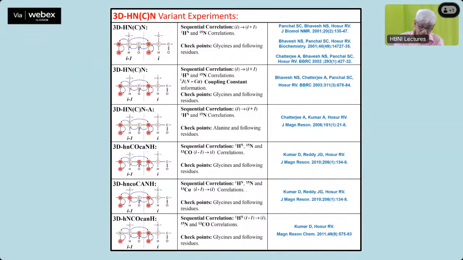So this is the 3D experiment, and here you can have 3D NCONH, nitrogen, carbonyl, and proton. These three are detected. Okay, so therefore you see, you can design your pulse sequence depending upon what information you want in your spectra. So that significantly enhances your information content and allows you to study various kinds of proteins very rapidly.